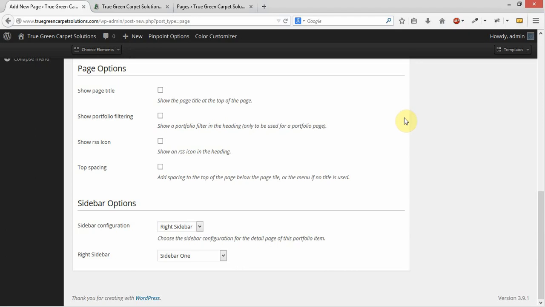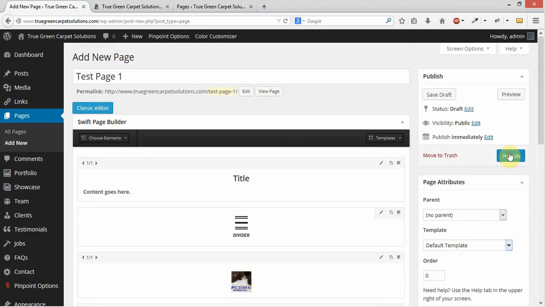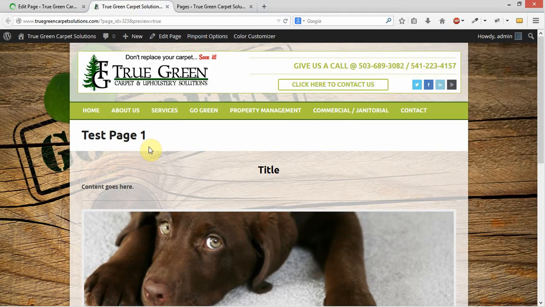You can use, like we're doing right now, just sidebar 1, and that's going to give us this same sidebar throughout the entire site. That's what we're using right now. So whenever we make a change to our sidebar in our widgets area, it's going to cascade throughout the entire site. So once I've done all of that, now I'm going to go up here and click Publish. Okay? Now, I've already got this page open, previewing it.